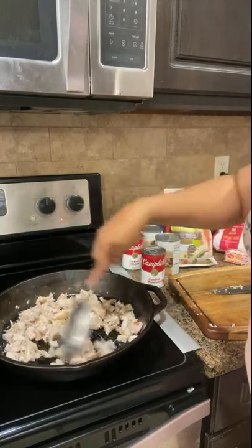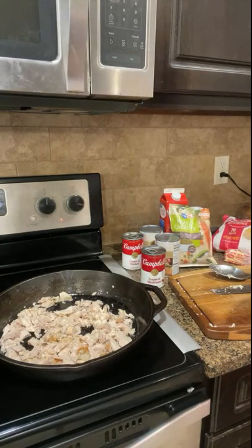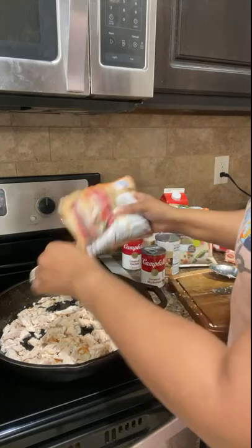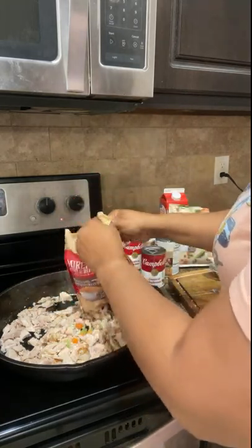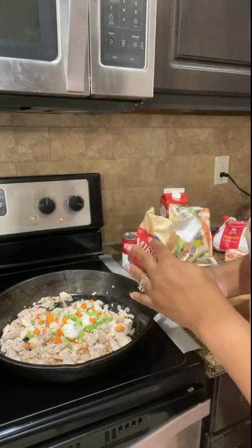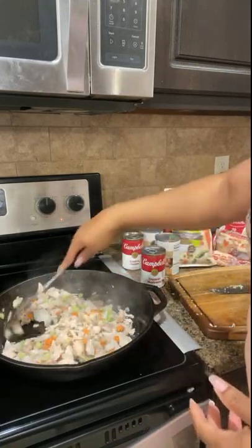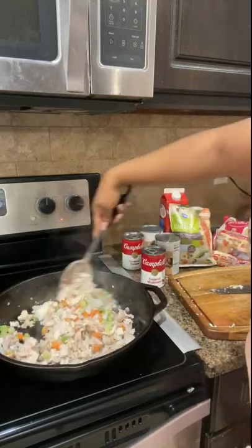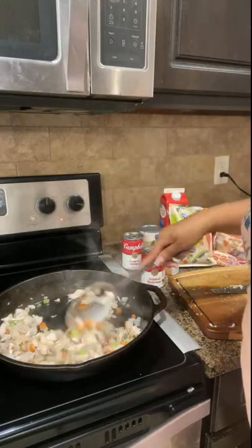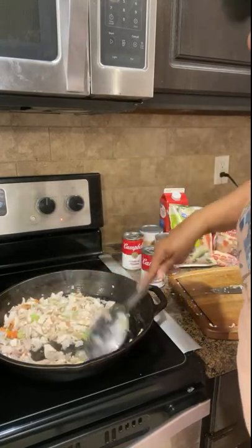I'm going to warm this chicken up, y'all. Okay, so now we're going to go ahead and add this mixture. This is the celery, the carrots, and the onions. I'm going to add this to it. I'm not going to add a lot because there are already carrots in the, maybe about less than half, maybe like a fourth of the bag. And if you like mushrooms, you can add fresh mushrooms or even frozen mushrooms to it. But since I have the cream of mushroom soup, I'm not going to add that many mushrooms. Now, my husband loves mushrooms, y'all, but my kids don't like mushrooms that much.